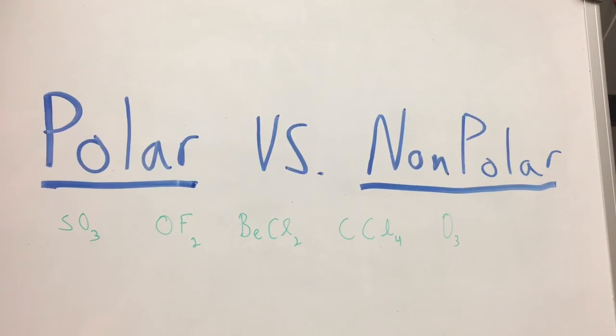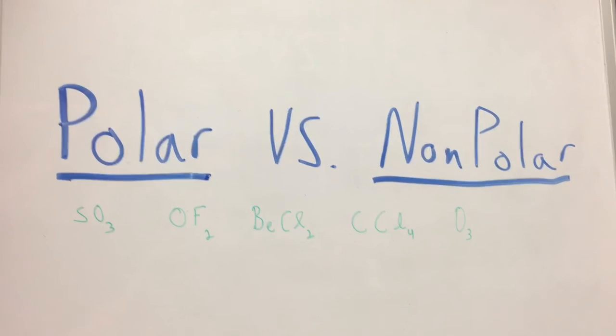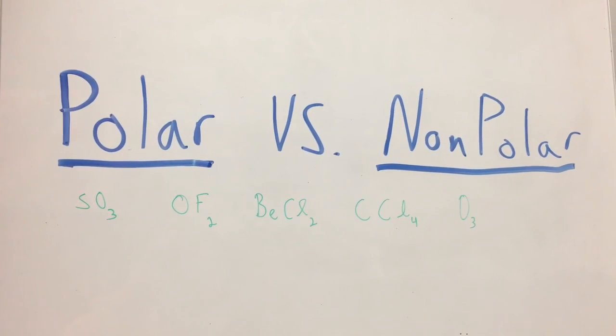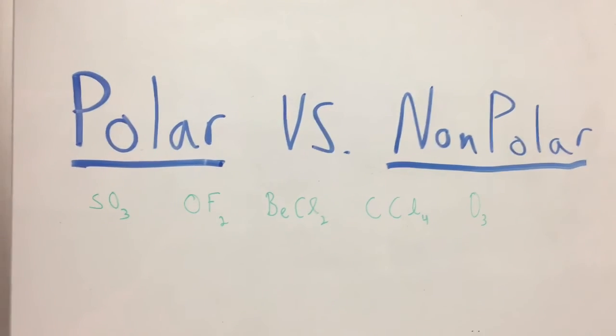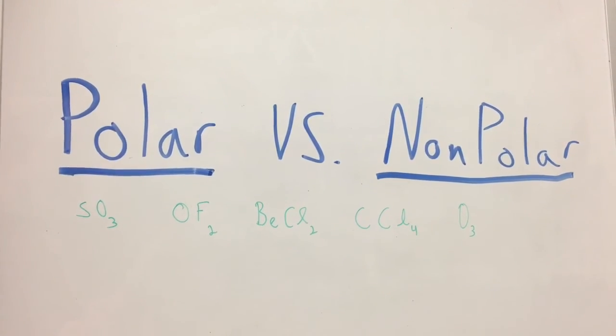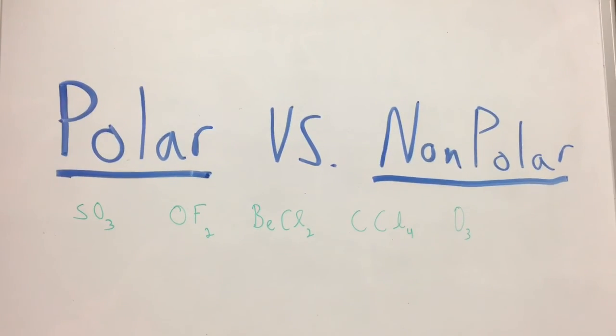When trying to figure out which of the molecules in green are polar, there are several steps you should take into account. The first thing you should do is draw the Lewis dot structures in order to figure out how many domains are in each molecule. The second thing you should do is figure out the molecular shape, so that way you can see if there's an electron domain or if it's just a bond.